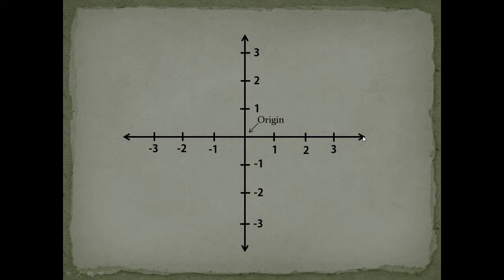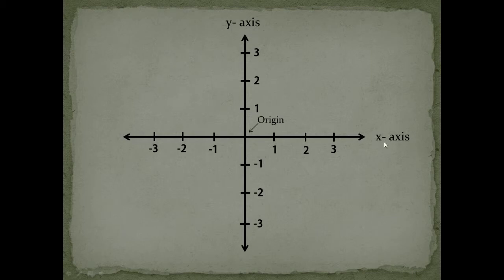Now, this line over here is what we call the x-axis. That is the first number line. We call it the x-axis. You can say the x number line, but it's not mainstream. It's what it means, the x number line, but we use axis now. We call it x-axis. It makes you sound smarter. So do it. Use it. Right here is what we call the y-axis, which means the y number line.